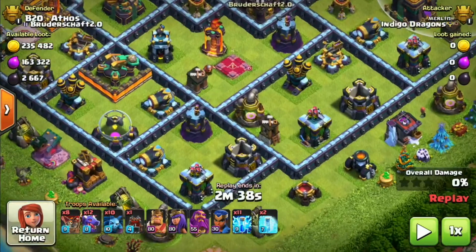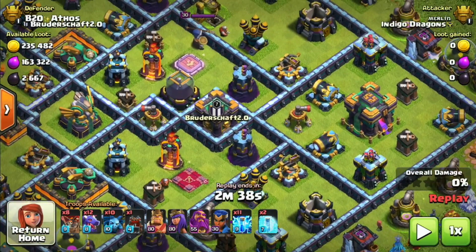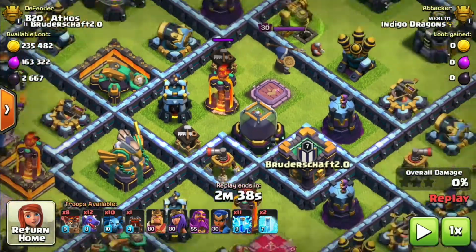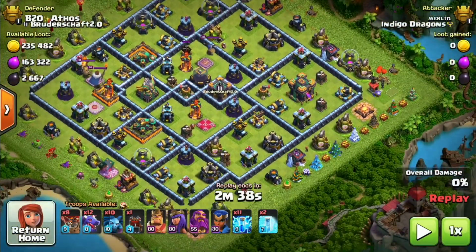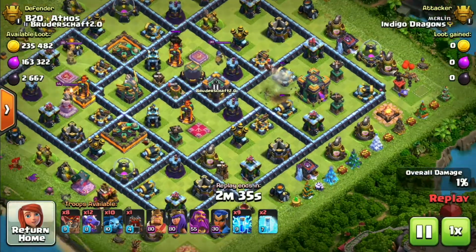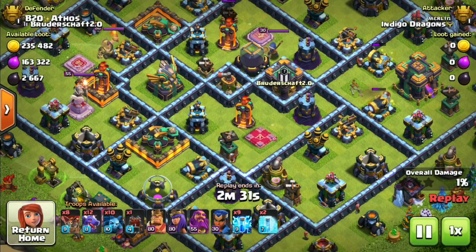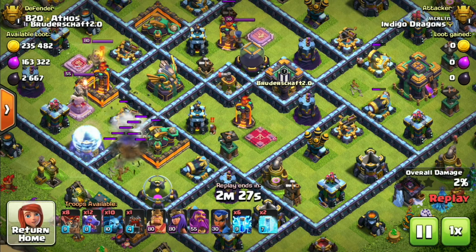So this is using a zap drag, or dragons and lightning spell attack. So we want to take out things like the air sweepers and the air defences. Now we've got 2 air sweepers that are clear of air defences, so I'm going to have to use some lightning to take out one of those, and then we can come in from that side. So that is the Town Hall side. I probably should have done the other sweeper, shouldn't I, really?